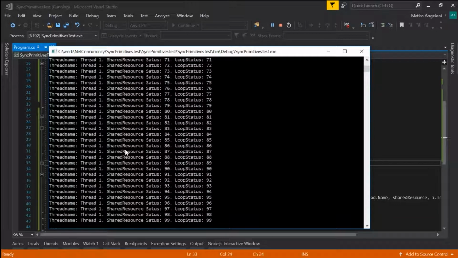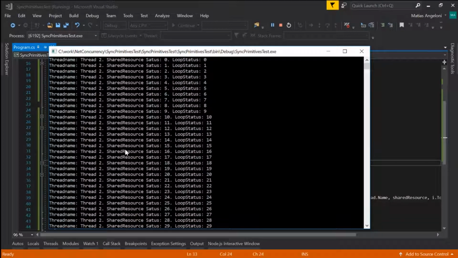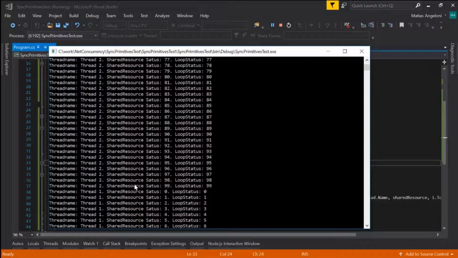Okay, so as you can see here, the behavior now is that the threads are entering this piece of code one at a time. So when thread number 2 finishes, then thread number 1 acquires the lock after thread number 2 releases, and thread number 1 starts iterating.